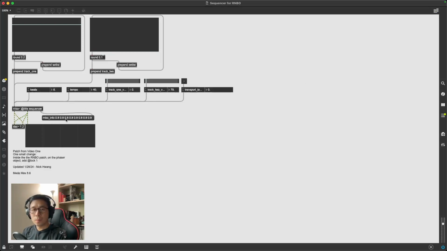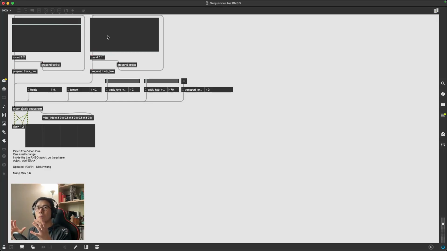So this sort of information will be accessible to us in the JavaScript, and we can use that to know what our state is, or just to double check or debug that we're actually sending slider values into our patcher and it's coming and it might be processing that, right?